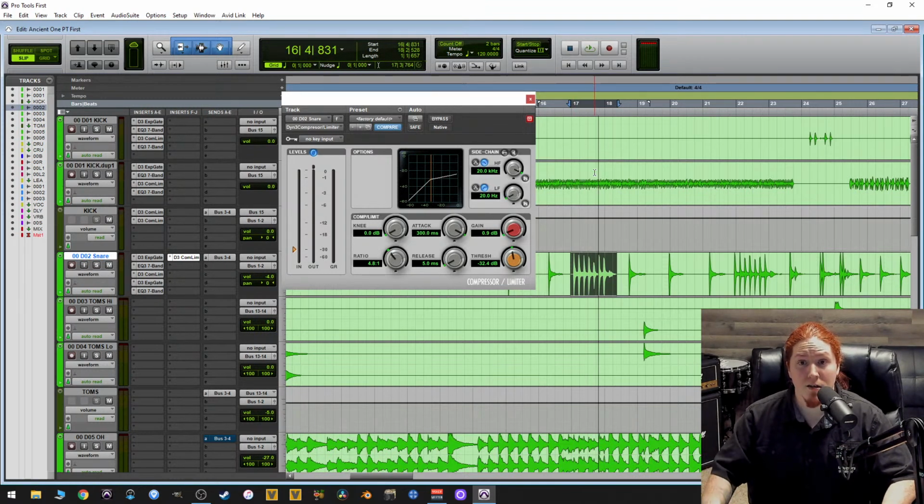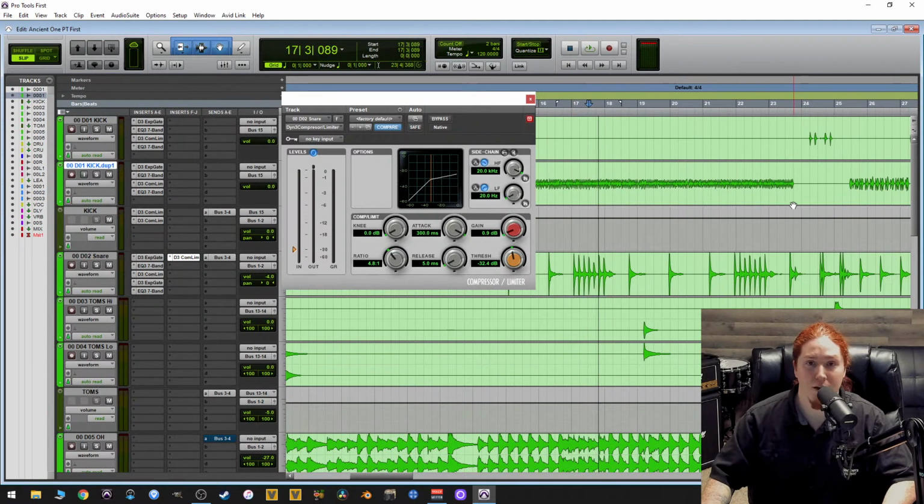Sometimes it's hard to tell. Sometimes it's like, all right, I can't tell the difference either way, so I'm just going to pick one and go with it. But this one, I'm definitely hearing a much clearer low end, a little bit more solid body and punch with it flipped. So I'm going with that. I assume if you're watching this, you already know about polarity and phase, so I'm probably just talking to a wall. In fact, I literally am talking to a wall. Anyway, let's go ahead and balance this out with the kick.